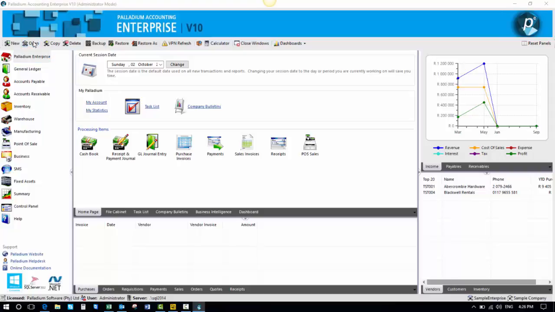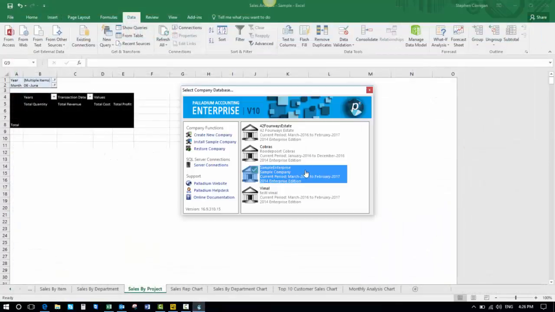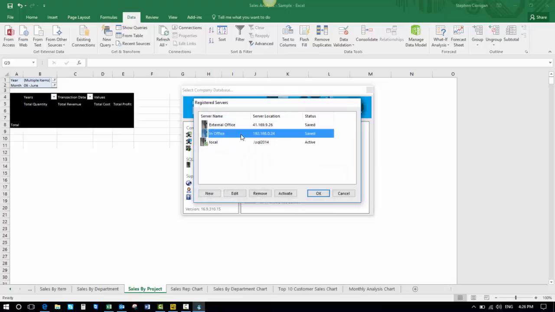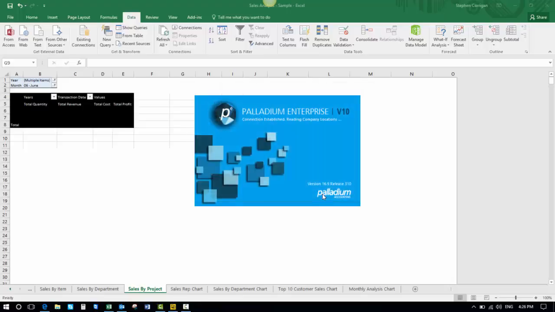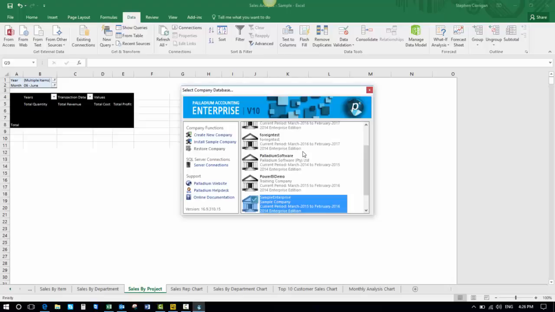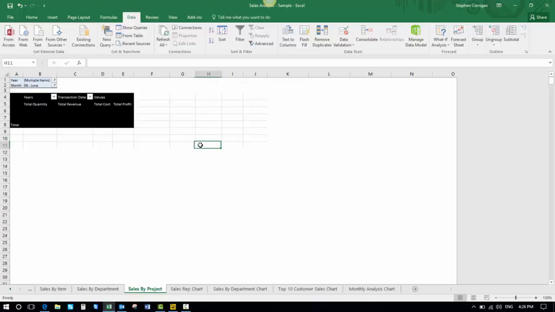If I wanted to then say, right, I want to connect to my database, if I'm external to the office or if I'm in the office, there are different connections. So I'm saying I'm going to connect to our office from home now, and I'll activate. Now the system's just gone in. You'll see I've got a whole lot of different databases.